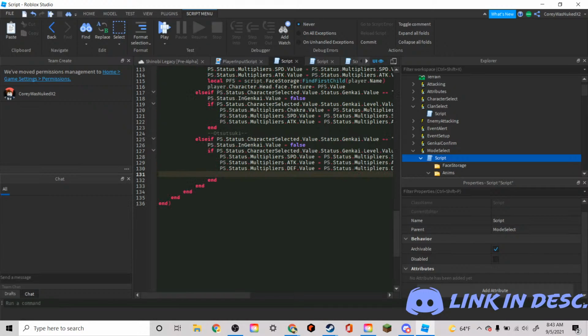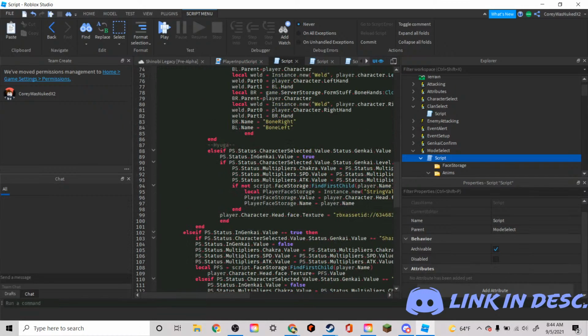So if player.Character find first, so I'm going to do a find first child function, and then it's going to be bone right because I said so.